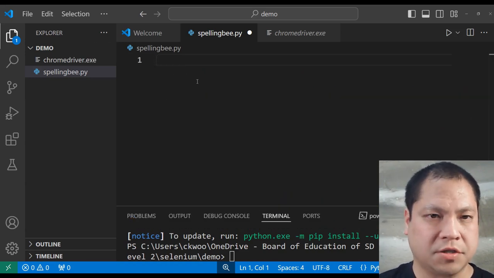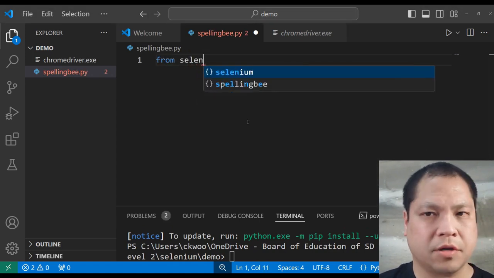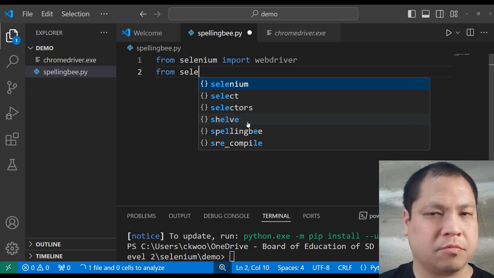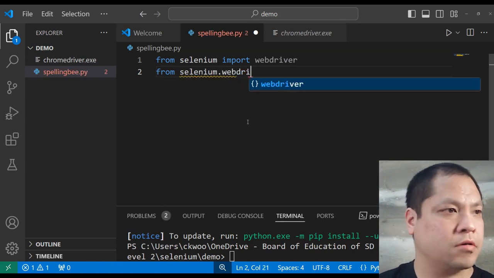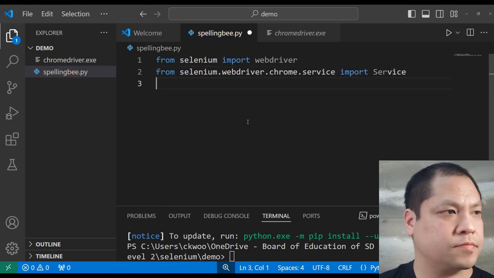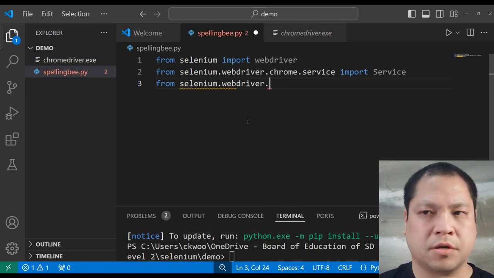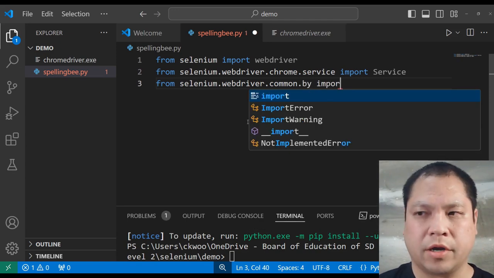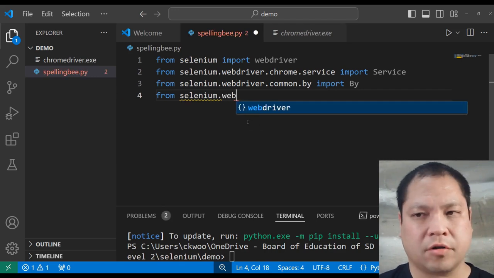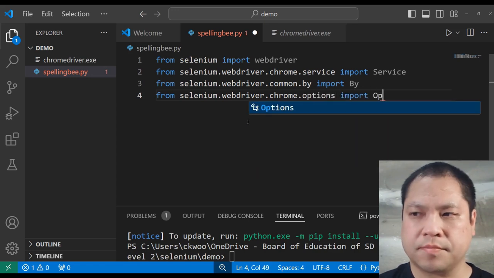And so we can start to use them. Some of this stuff is just going to be a quick copy and paste. So we'll go from selenium import webdriver, and then from selenium.webdriver.chrome.service import Service, from selenium.webdriver.common.by import By, and from selenium.webdriver.chrome.options import Options.